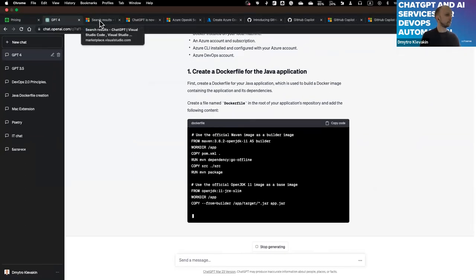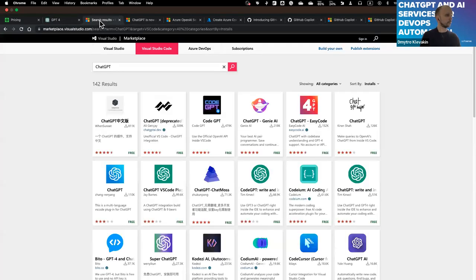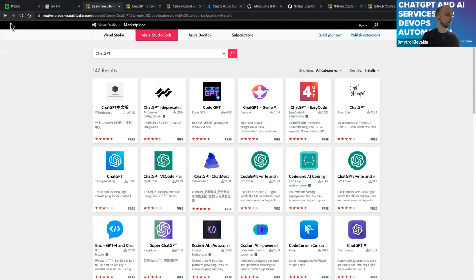I want to talk about the next thing. So, how to use ChatGPT in another way? You might use your favorite IDE, but I'm a fan of Visual Studio Code. You might find the ChatGPT extension in the marketplace here, and I've actually found something interesting. Some of the ones I installed previously are not working for now, unfortunately. I've reinstalled, currently installed this CodeGPT. This seems deprecated, and this seems Chinese.